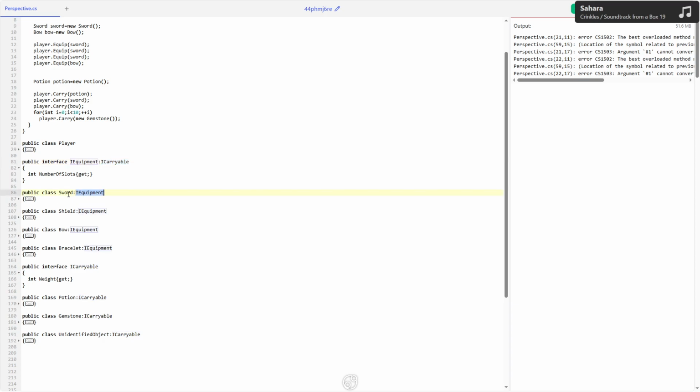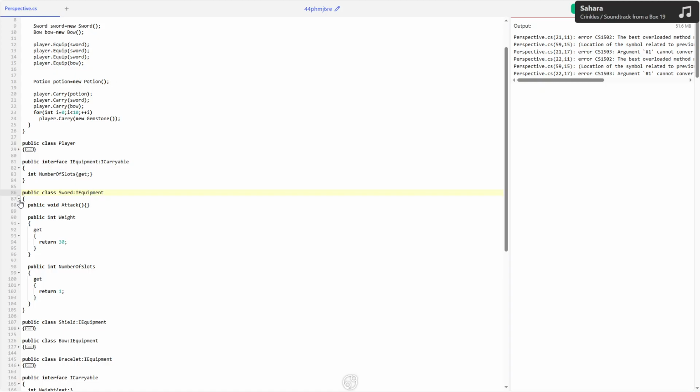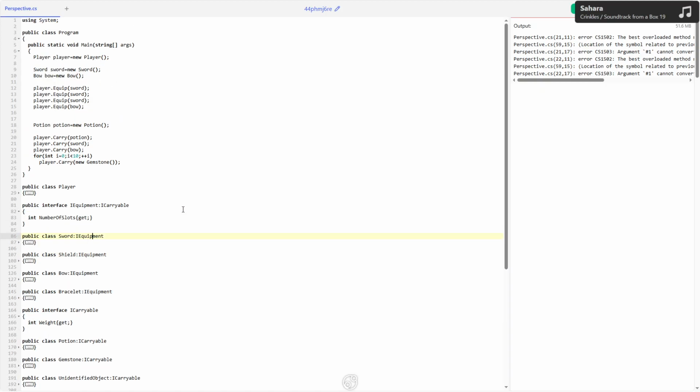If anything is declared as I implement iEquipment, I am equipable, that means you also accept the terms proposed in iCarryable. You can't have one without the other. And now every sword and every bow is iEquipment, but inherently will also be iCarryable.